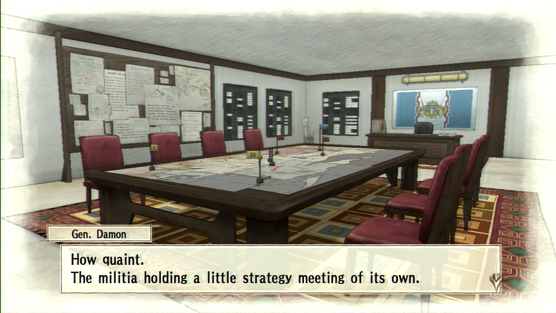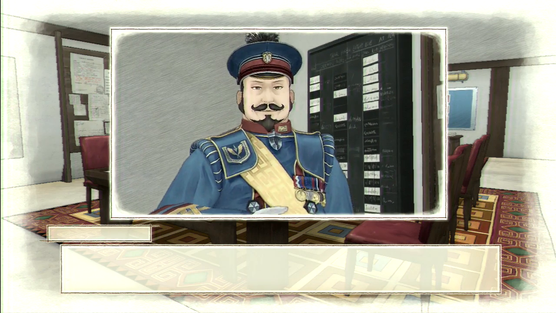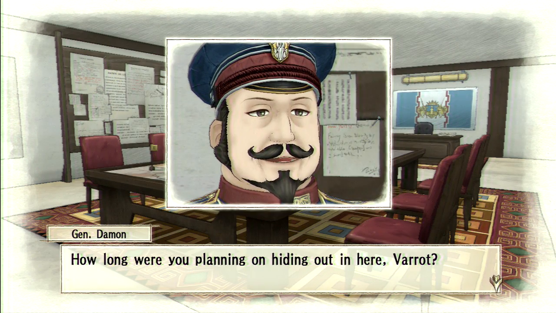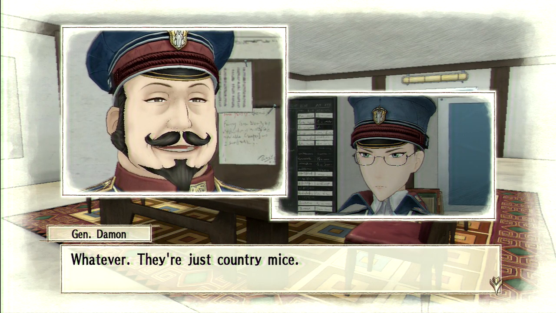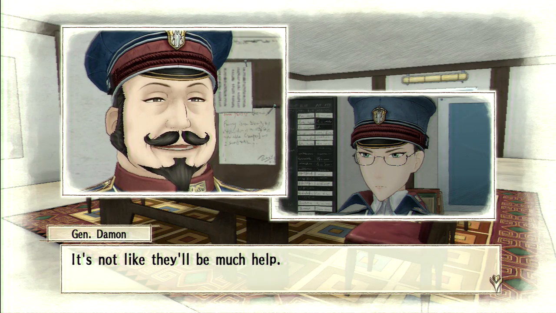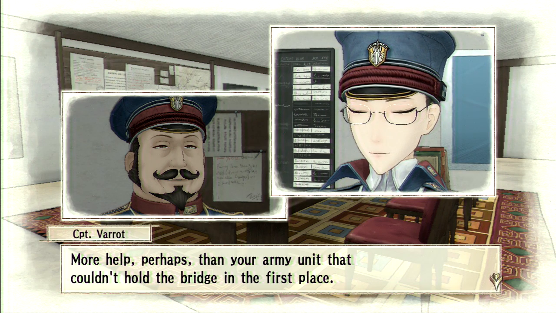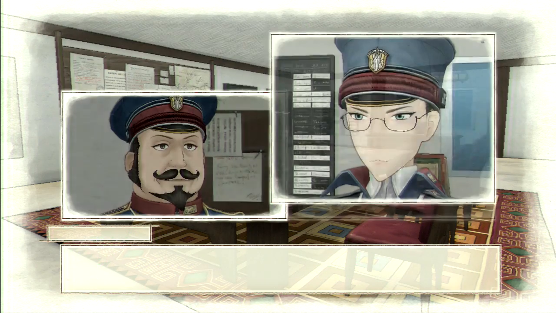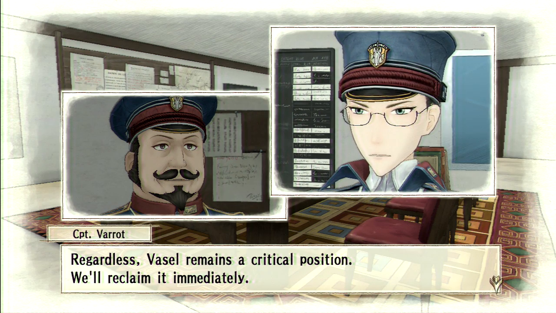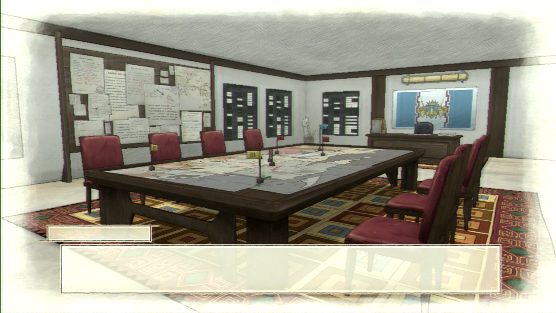How quaint. The militia holding a little strategy meeting of its own. How long were you planning on hiding out in here, Varrott? My apologies, sir. We'll depart soon. Whatever. They're just country mice. It's not like they'll be much help. More help, perhaps, than your army unit that couldn't hold the bridge in the first place. Yeah, get it, Varrott. Get it. Hey! Regardless, Vassal remains a critical position. We'll reclaim it immediately. Well, good. See that you do. Yeah, go back to eating your donut.